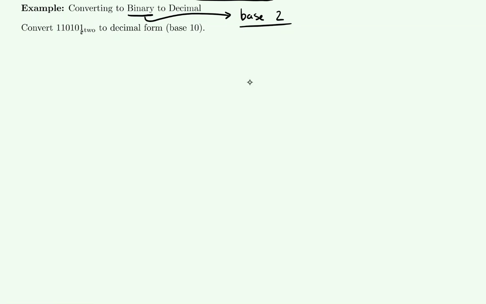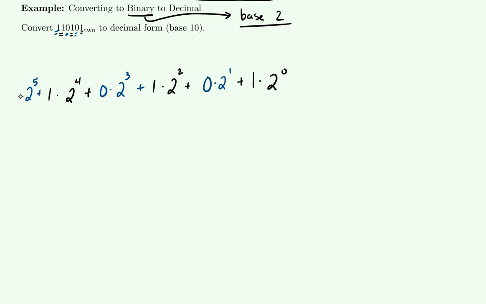I like to start at the farthest right. That is 1 times the first base 2, 2 to the 0, plus, next we would have the next base, so we increase the exponent by 1. 2 to the first, we're multiplying that by 0. And then we keep increasing the exponent by 1 as we move to the left, plus 2 squared. How many of those do we have? 1. Plus the next, we increase the exponent by 1, and we've got 0 of those. Plus 1, we increase the exponent again to 2 to the 4th, we've got 1 of those. Plus our last digit, we increase the exponent by 1, and we've got 1 of those.